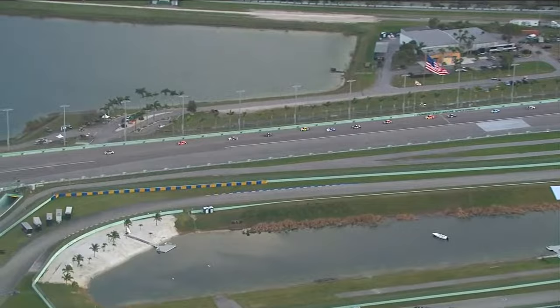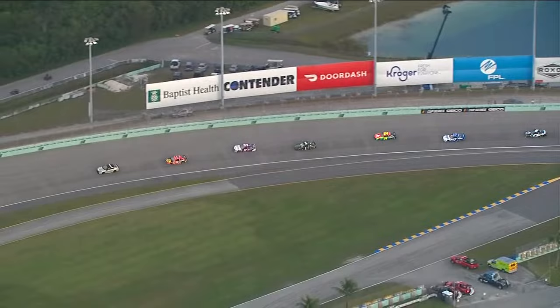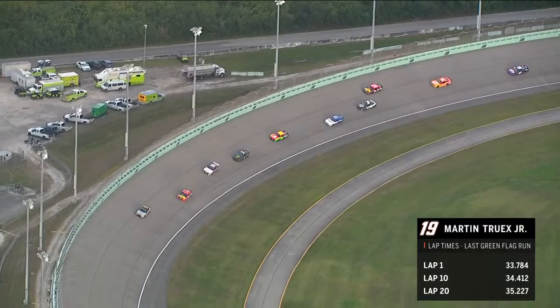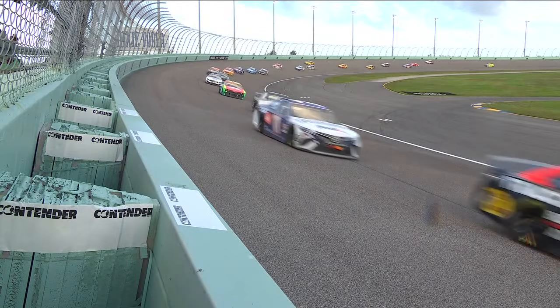So we talk about the drop off as tires wear. Look at Martin Truex's lap times in that last green flag run. Now he's a guy that doesn't take off as good, but he also doesn't fall off as much. But it's still almost 3 seconds. And mind you, that's the leader, in the cleanest air running in the lead. That fall off is even worse for a 15th, 20th place car back there in a pack.